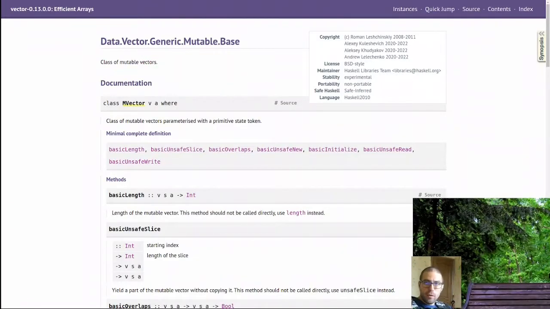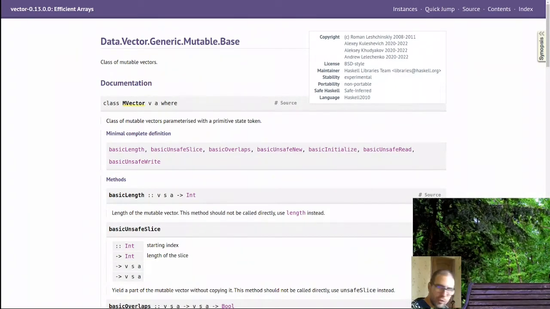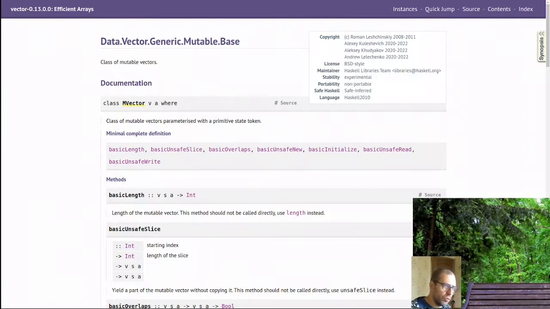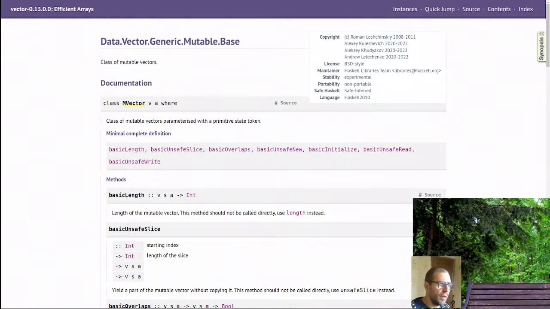Okay, we have many types of vectors, but of course we want to work with them in one interface for all of them. We don't want to have many specific implementations with specific interfaces for each. We want to somehow generalize them, and for this there exist special type classes which are represented in Data.Vector.Generic. And actually there are two of these type classes: the type class for mutable vectors and for immutable vectors.